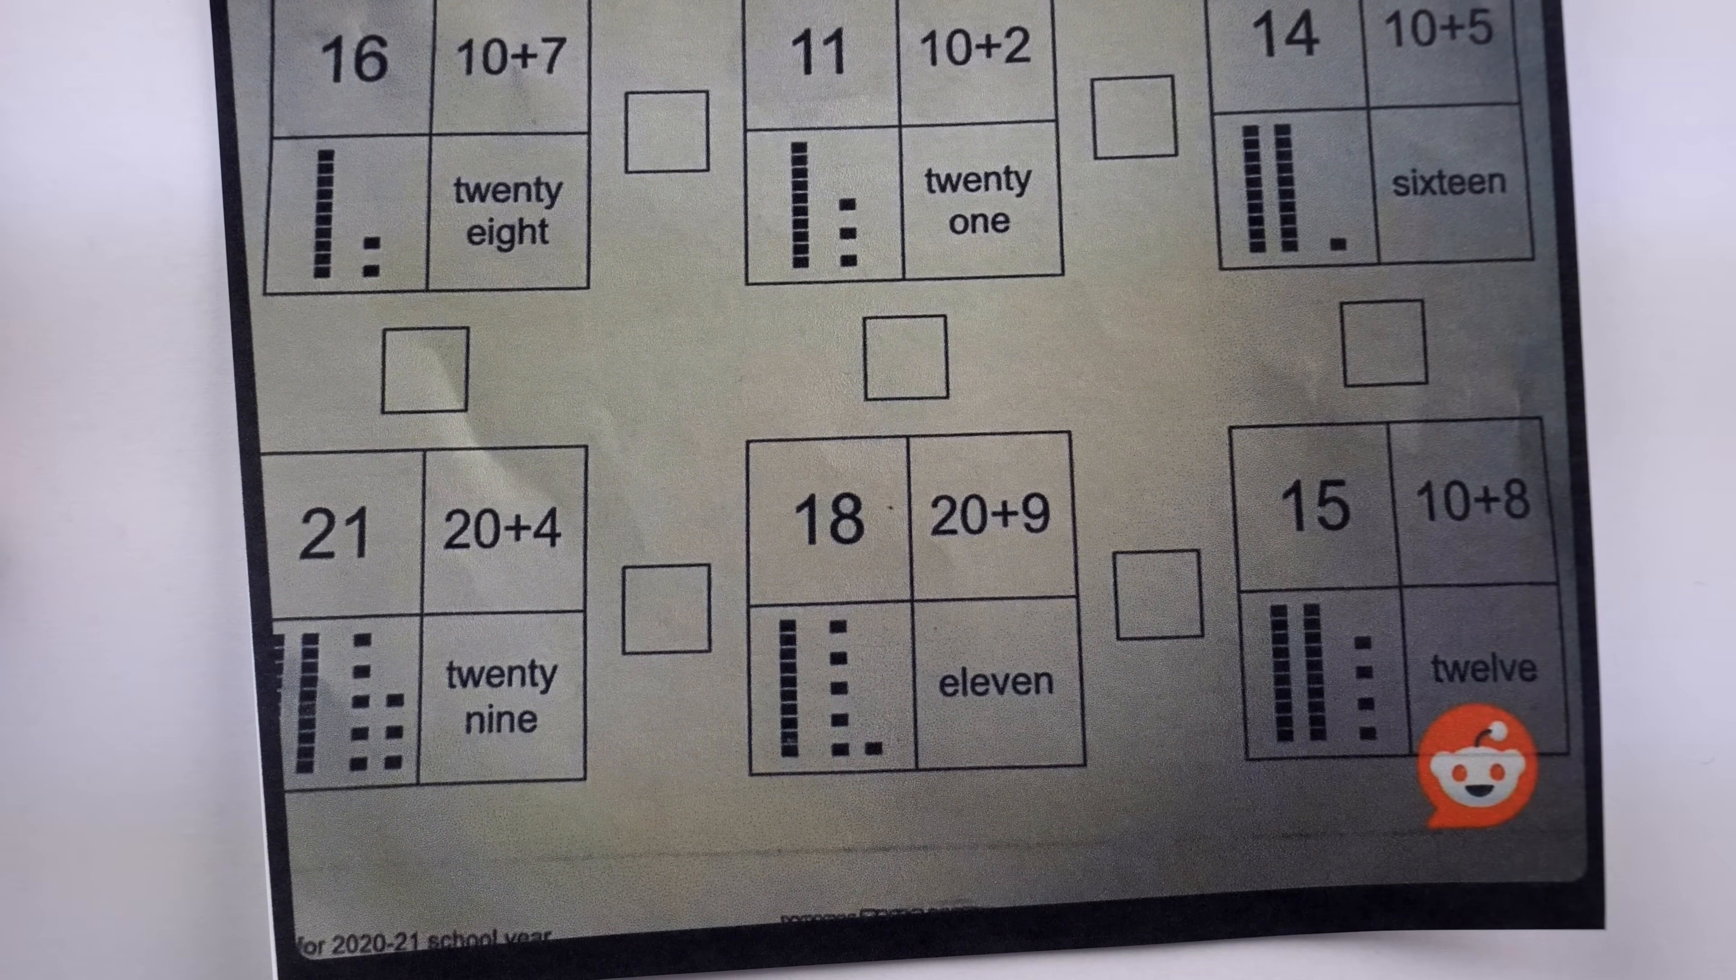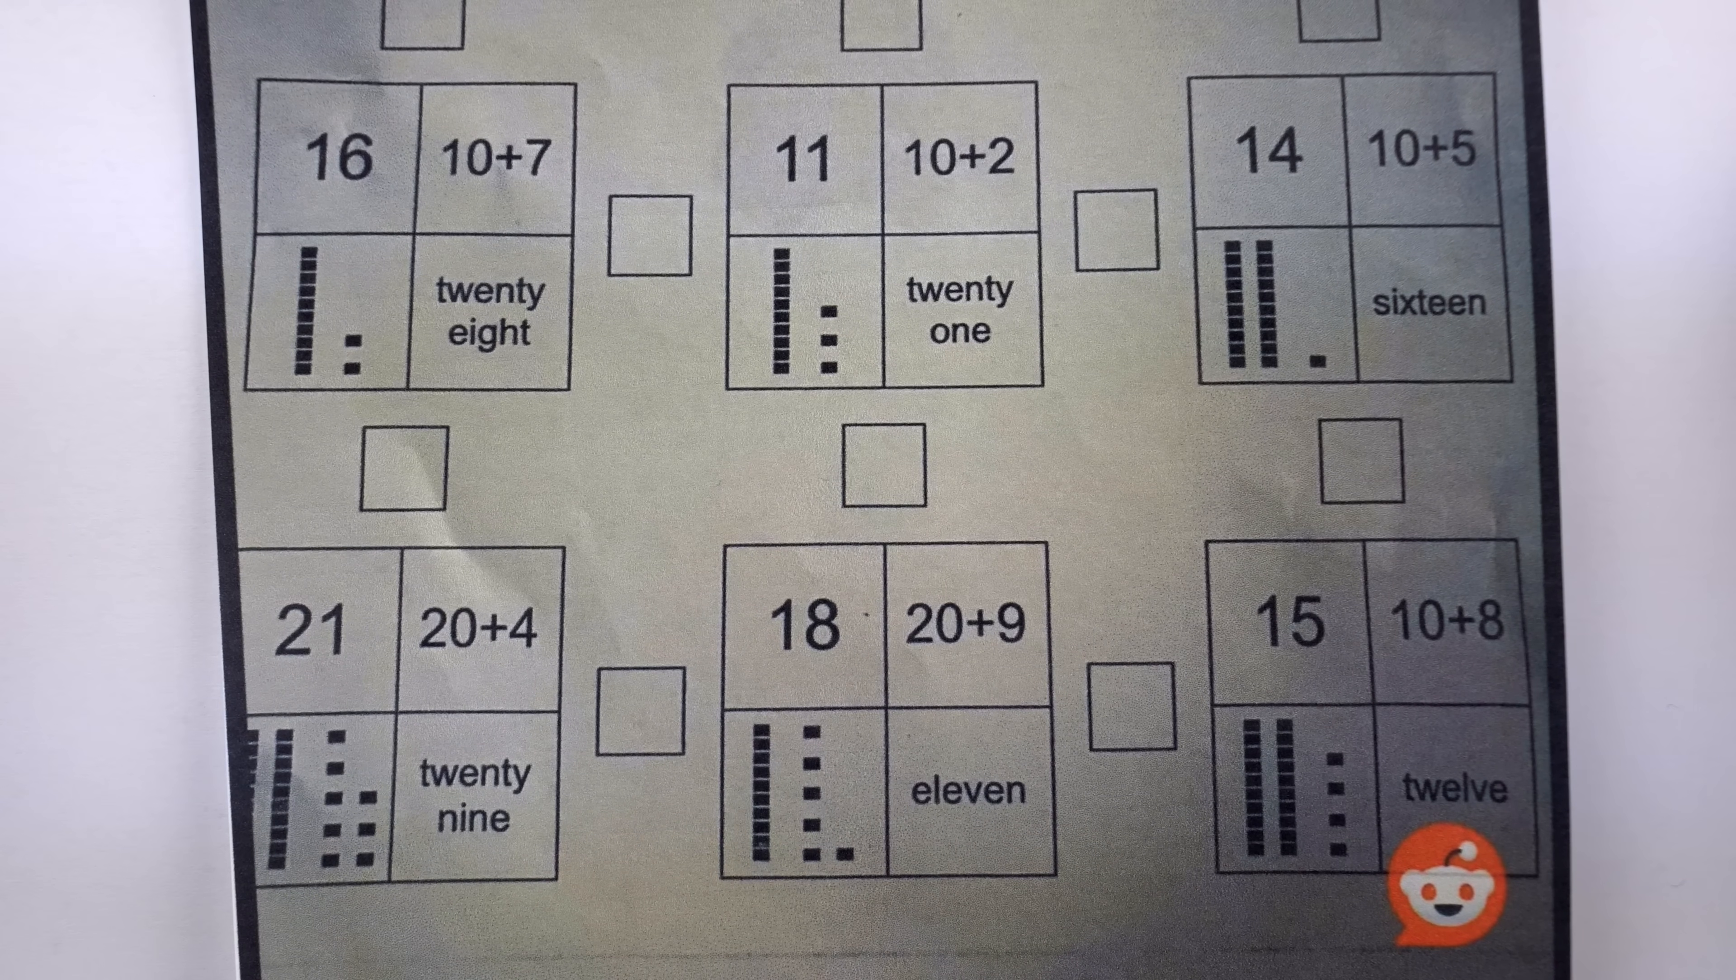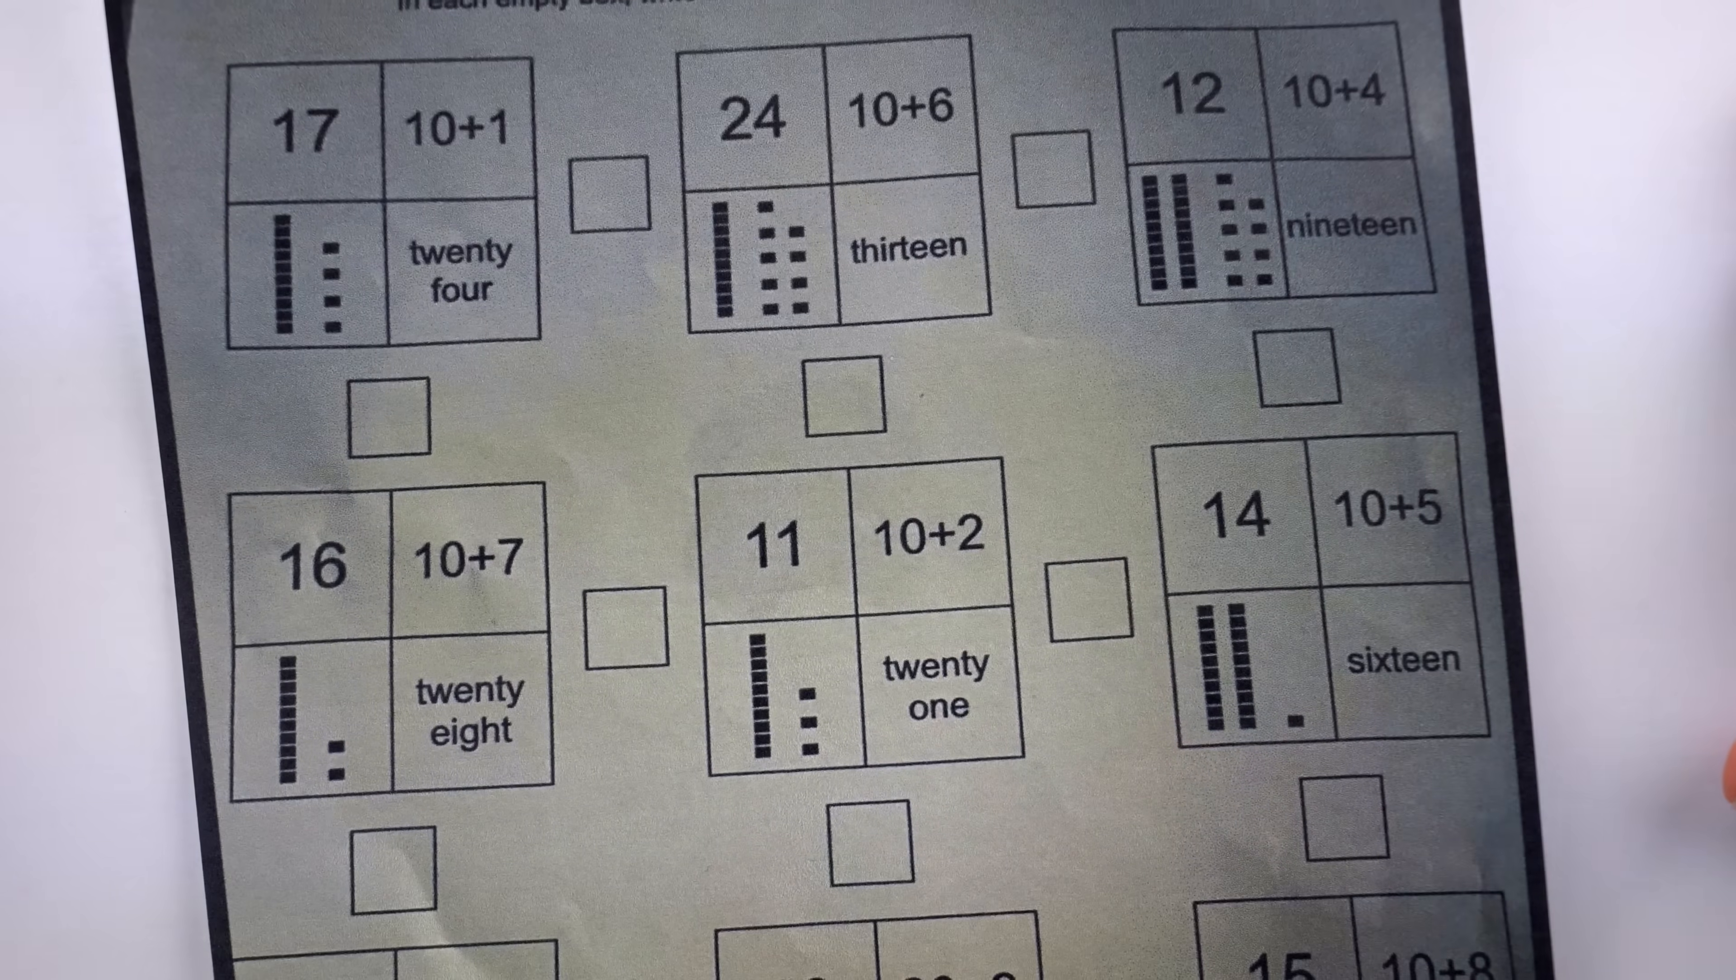Compare this to legitimate university level math homework, which at times early in an abstract algebra class could be something like prove that zero times one equals zero. Meanwhile, the first graders have this gargantuan maze of numerical representations.